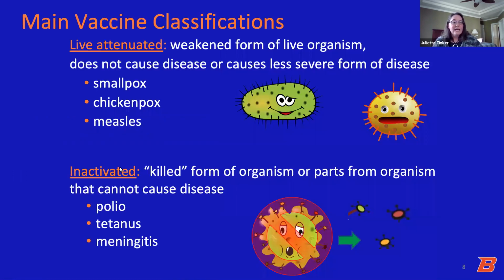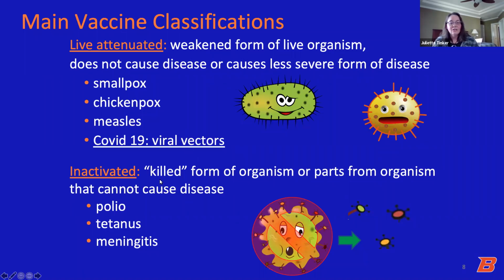So to categorize vaccines, mainly we classify those into two main traditional classifications, those that are live attenuated. Those vaccines contain live organisms, either bacteria or viruses, that can replicate maybe a little bit, but they cause a much less severe form of disease or no disease at all, and that induces an immune response. We can loosely put the COVID-19 viral vector vaccines into this category. That would be the Johnson & Johnson or adenovirus vaccine.